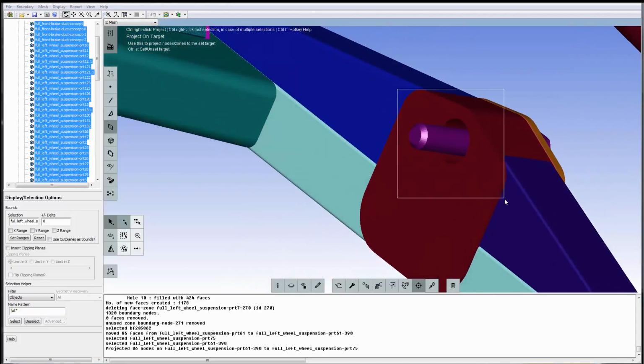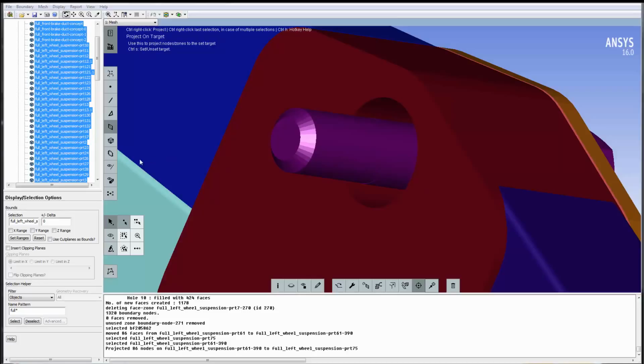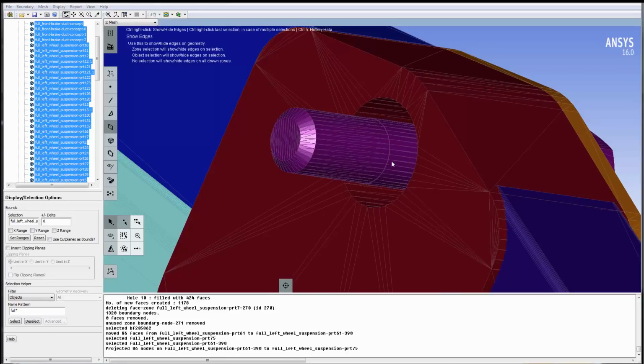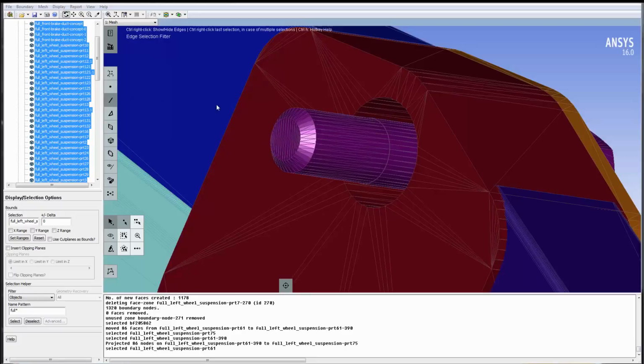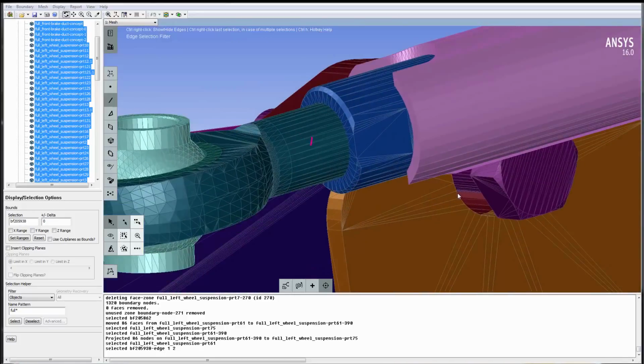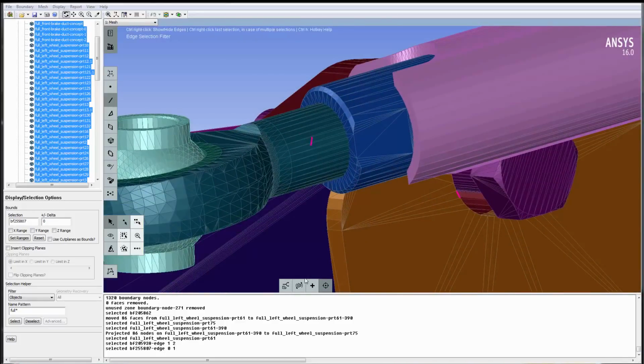We can close individual planar holes by picking edges, but to see edges better, we can turn on the faceting or the mesh using this Edge Visibility icon. Then we change the selection filter to pick edges. Simply select one edge of the rim of each hole and create two patches by clicking on the plus sign.